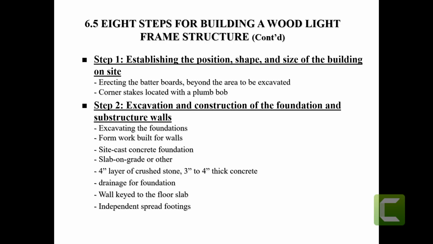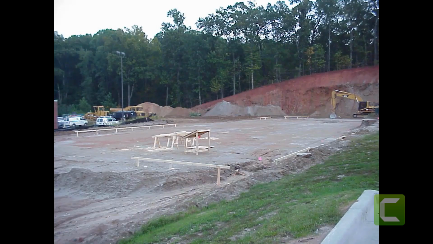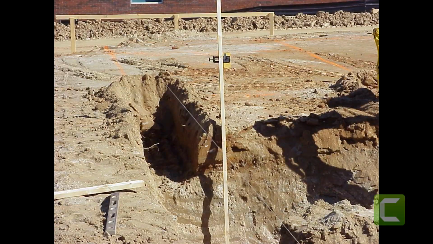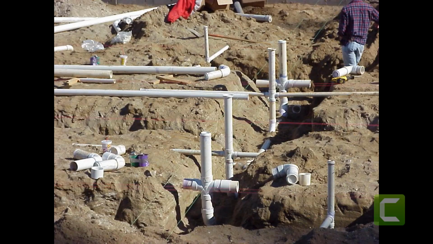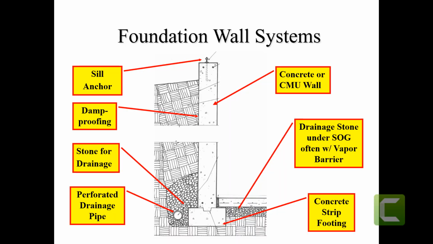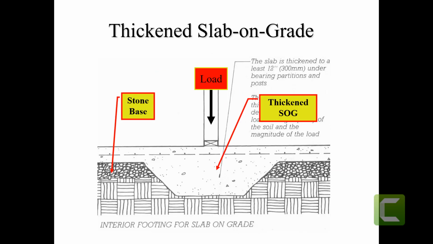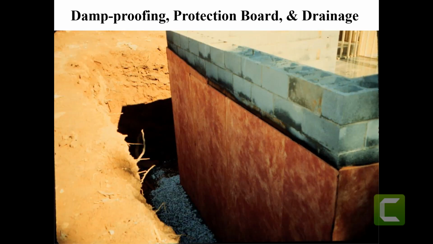Now I'm going to go ahead and skip over some of these things. You can pause the slides and look at what I'm looking at, but this is pretty much steps to getting to the frame construction. This is a photo of the site and dugout, laying out the piping before we get into any type of wall system being put into place. And this will be all covered under foundations.